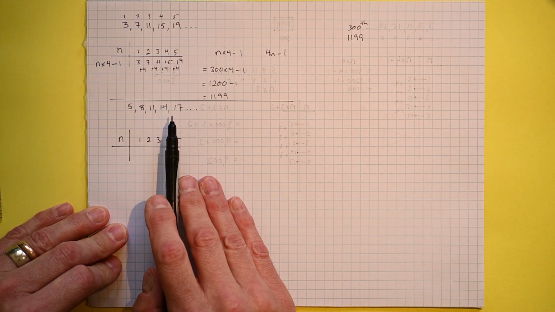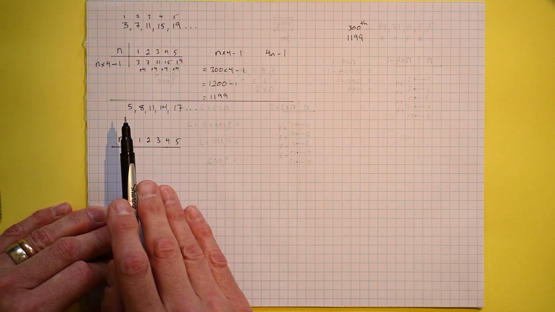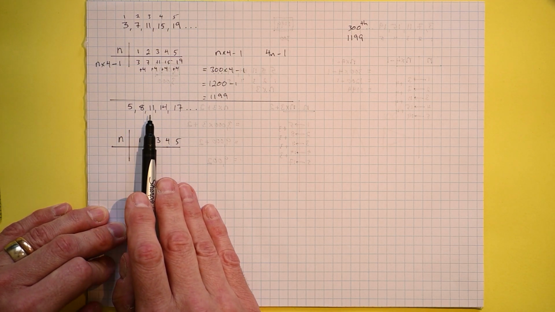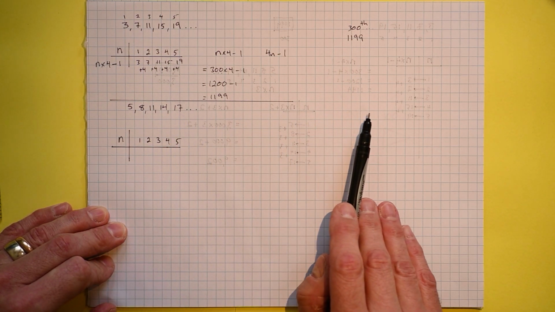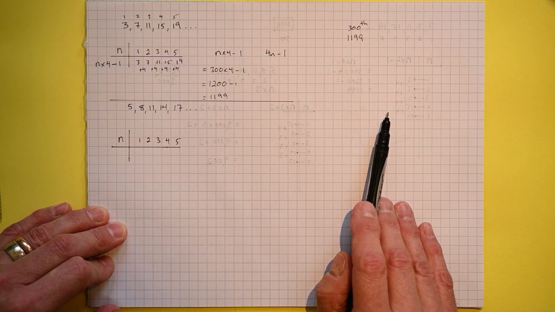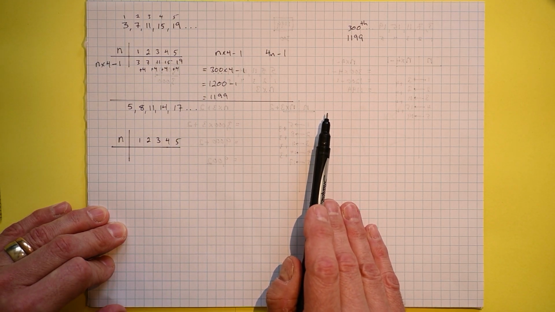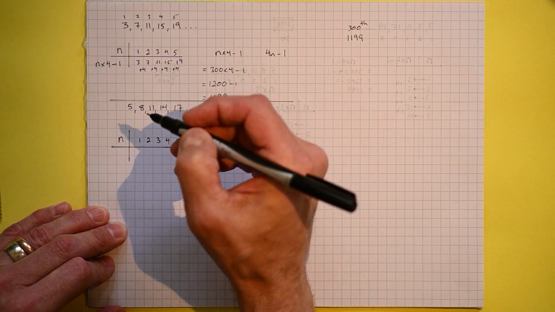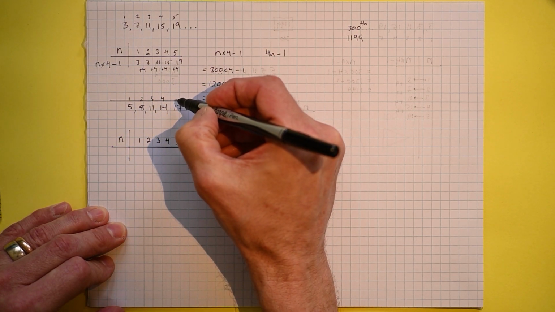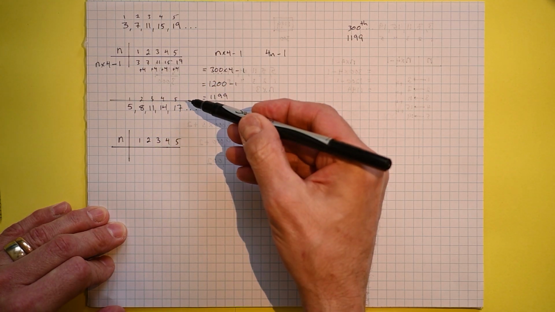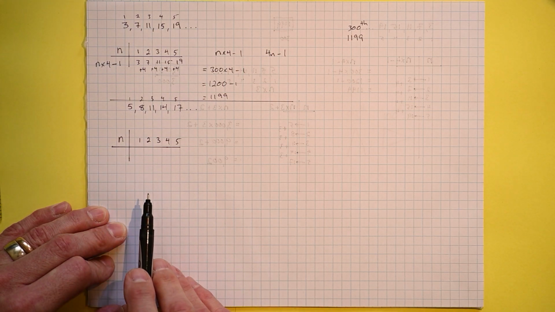5, 8, 11, 14, 17. I think you see what's going on. Start at 5, add 3 each time. But once again, if I need to find the 1000th value or the millionth value, I don't want to be filling these in the whole way. I need a way to get from the term number, 1 or 2 or 3 or 4 or 5, from the term number to the actual term value in a single step.